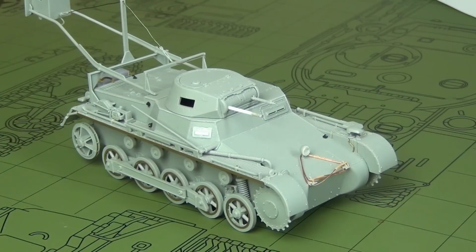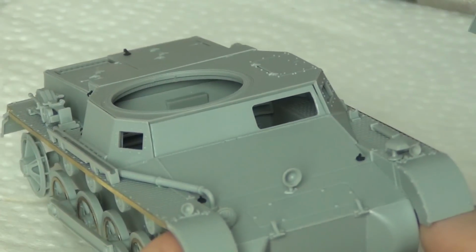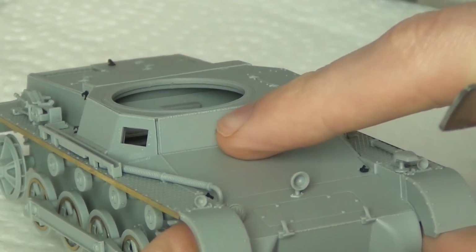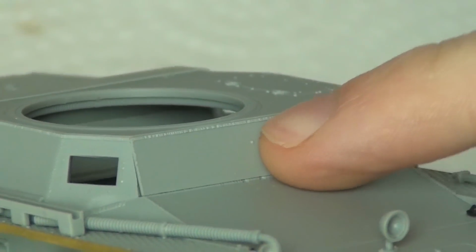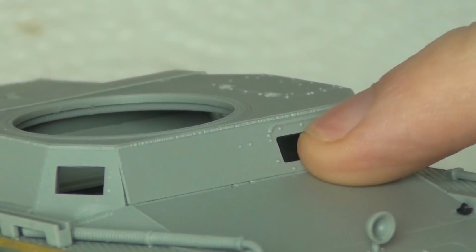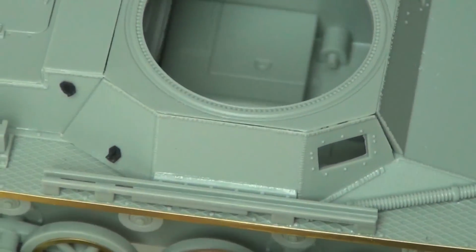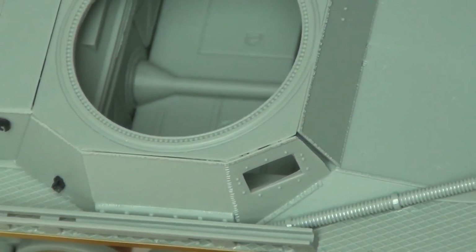Now maybe because I went with this third set of plates, I had a little bit of a fit problem. With the front plate, I had about a 1.5 millimeter gap on the sides, which is huge. I was wiggling the front plate back and forth. It was kind of comedic almost. It was so bad. And then also the side plates had a little bit of a gap along the roof.